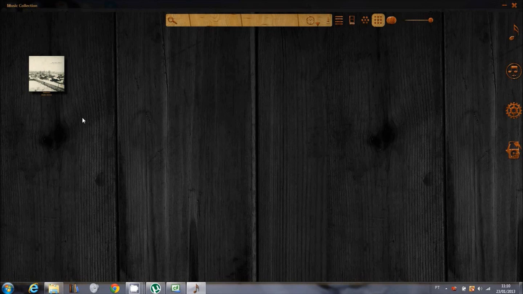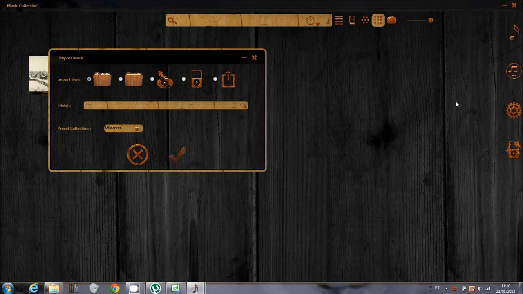If it is able to find images in the same zip or RAR file, it will import them as cover art. It's pretty cool.